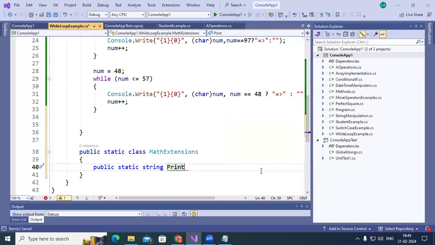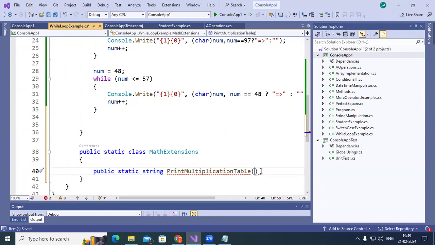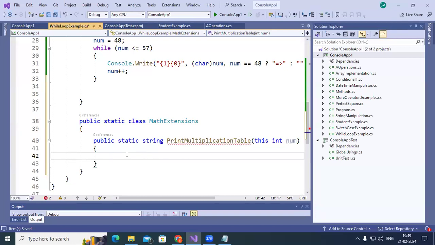String, this is PrintMultiplicationTable. I want to print a multiplication table, so in such cases, I need to go with the this keyword followed by int num. Up to 10 factors I would like to print here, so therefore I take a value here.